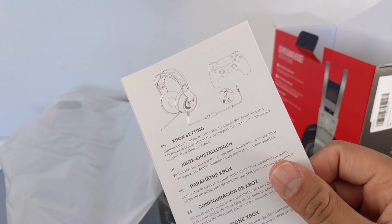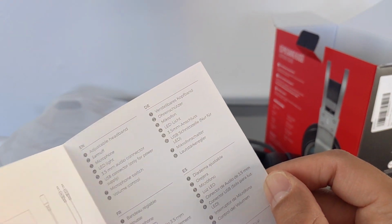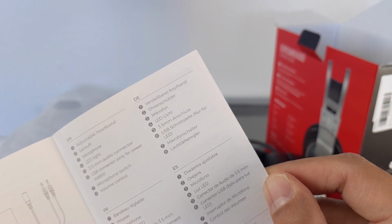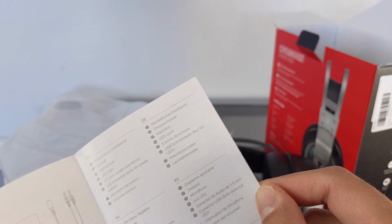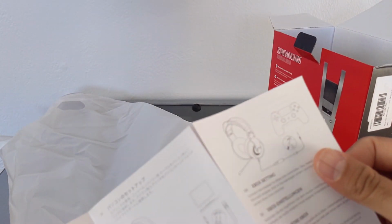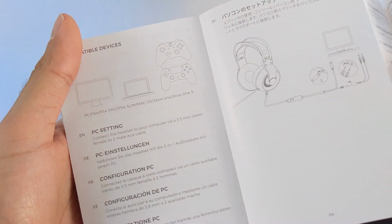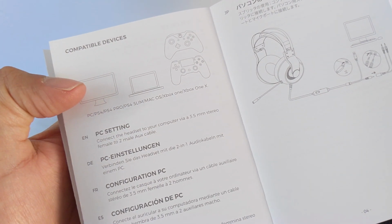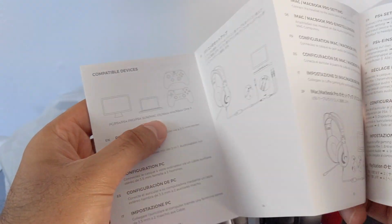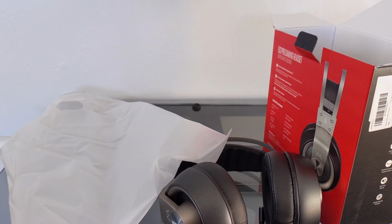Okay, so there's a manual with some settings, Xbox, let's see. It says adjustable. Still cannot find how long the cable is. So I will have to measure that for you guys. But basically it has a PC setting page to set this up with the PC, PS4, PS4 Pro, some different types of PS4s, Mac OS, Xbox One, and Xbox One X. So that's the little manual that comes with it.